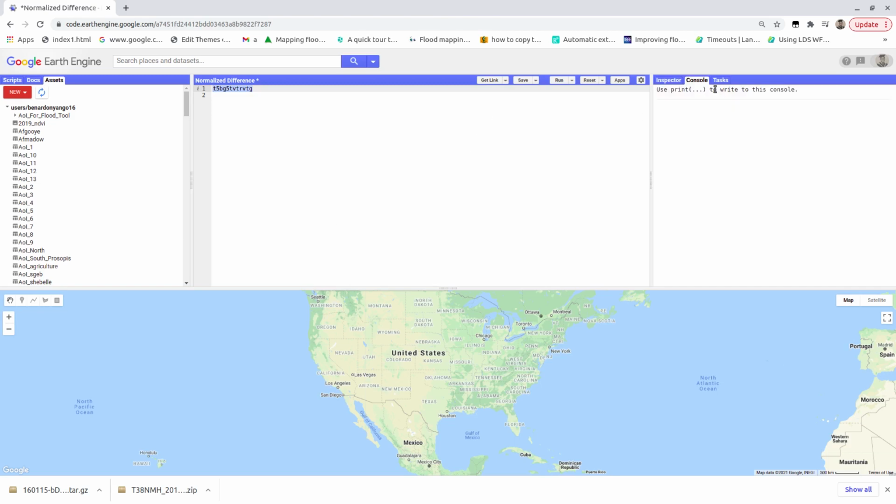So the console, this one here, is used to display outputs from the scripts. Outputs normally from the print function could be charts, maps, graphs, and the console is also used to display errors within your script.